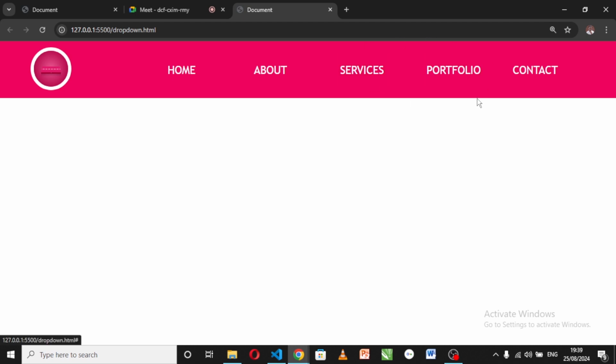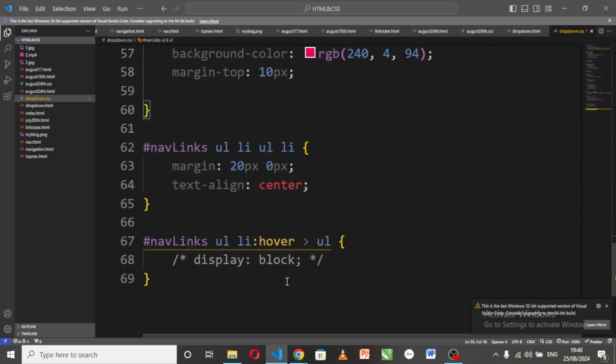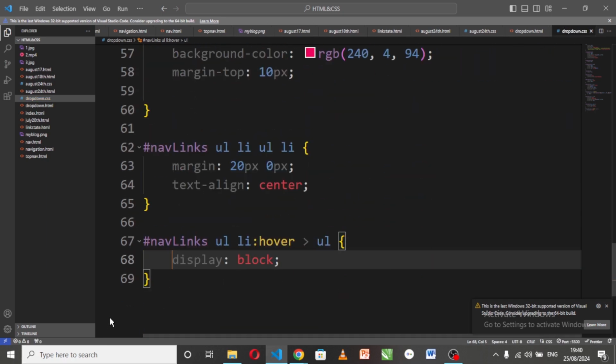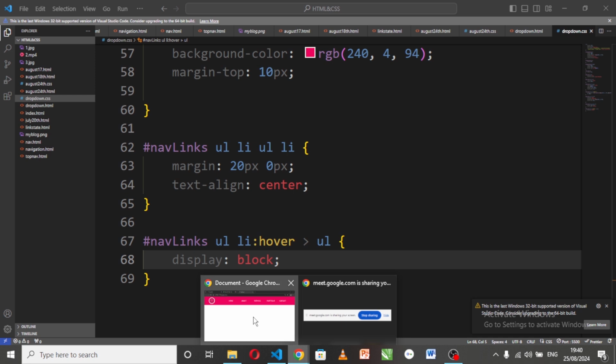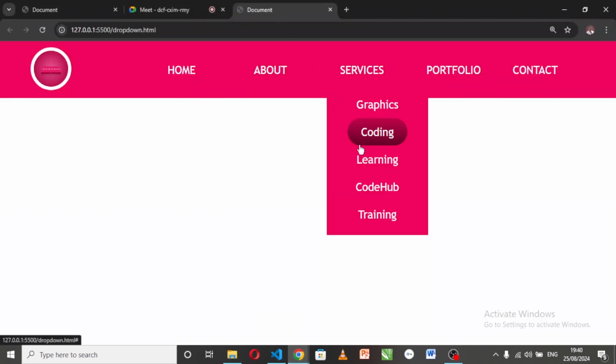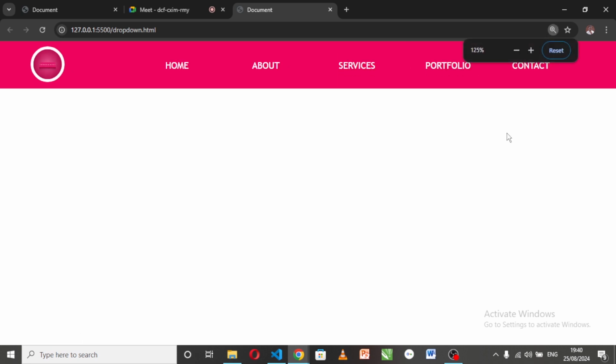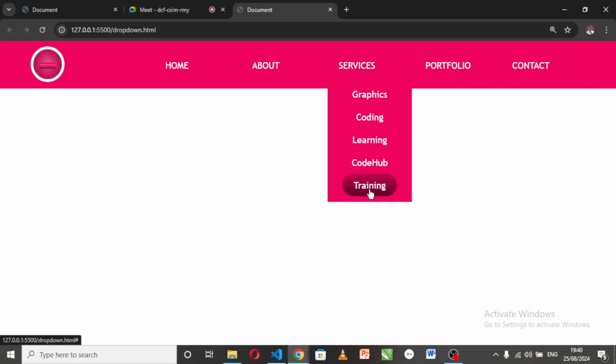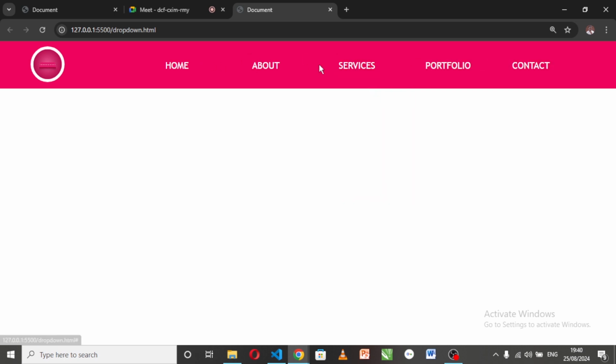So we want it to show when we hover on it. We want it to come out. I taught you yesterday, I think the question was, where do you now make use of it? Now, this is one of the places where you can use it. I want a situation whereby when I hover on it, then it should come out. So I will go back, then I will come here and I will set my display here to be block. So that means that when I hover on this, you show. So it's only when you hover on it that it should show. You can see that the same way I can apply that to so many and so on.